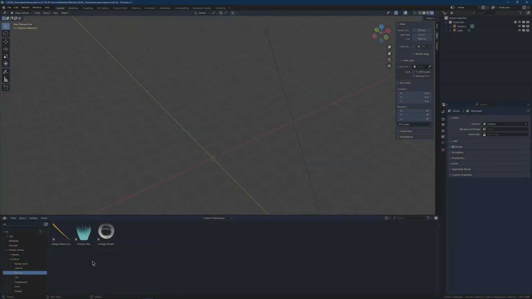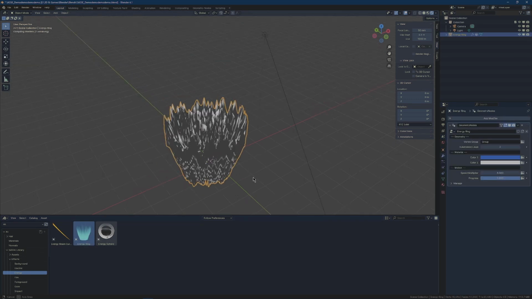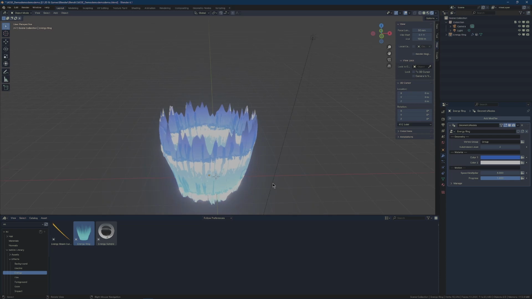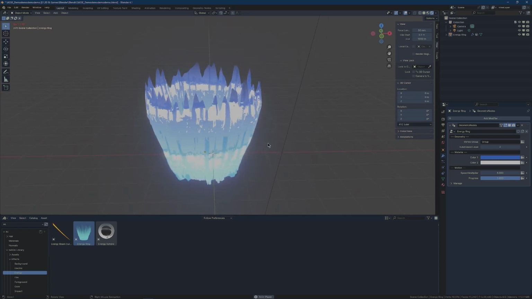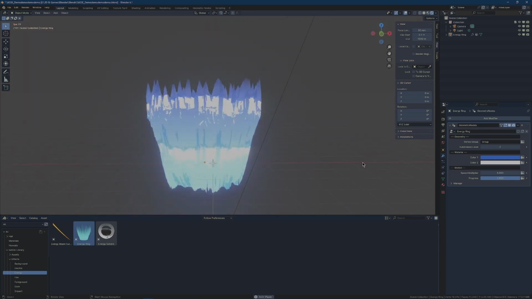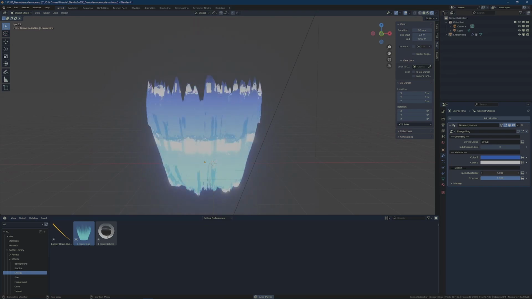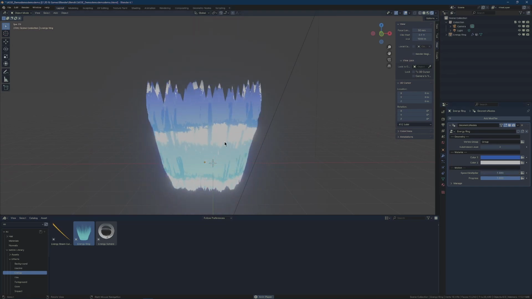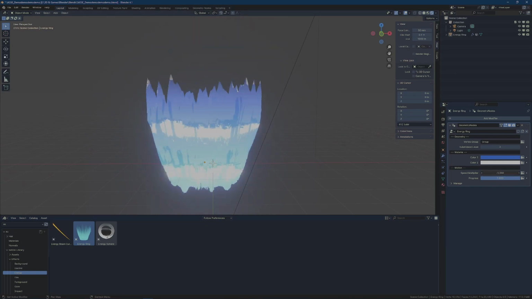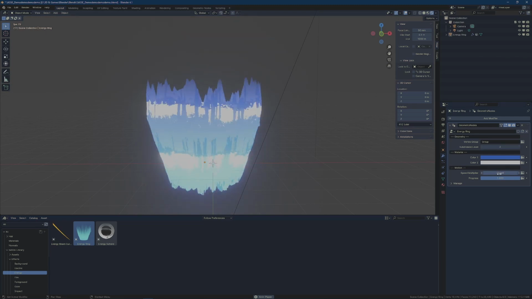The energy ring can be found under SASSE Library Effects Energy. We drag that into our scene, and once it loads, we can hit play. To see the effect in action, we can turn down the speed multiplier if we want to see it moving at a different rate. I can also go backwards if we want to see it going down.